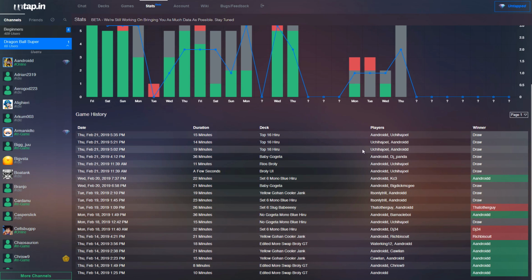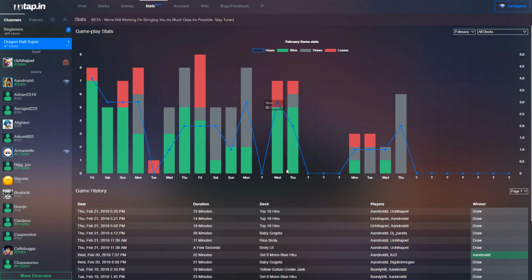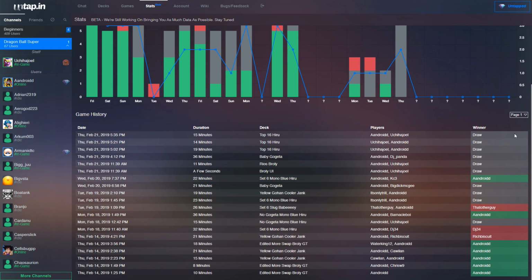So I've played a lot of different people. I've been helping out Joel. Shout out to Joel. So hopefully that works out. I won a number of them. Sometimes I don't do it as far as doing a record, because it's just a casual match and I don't really care about the record, but the other person who does record it will show up on their profile, as well as the stats for that. So that's just something to keep in mind.